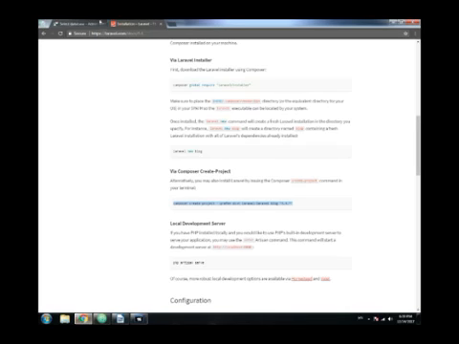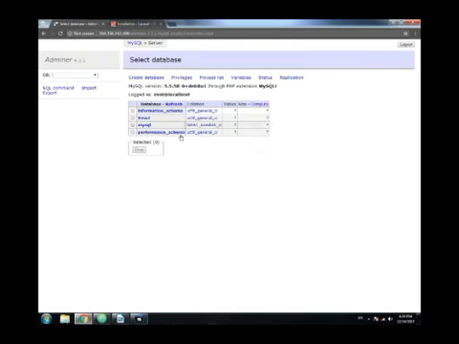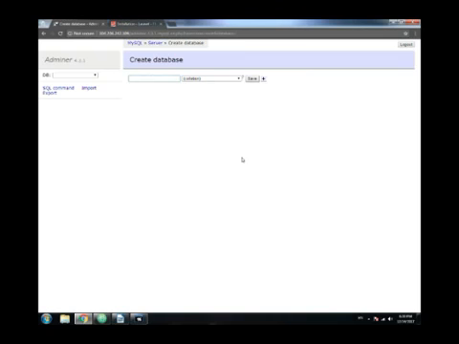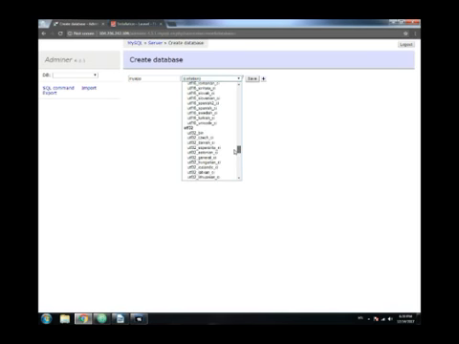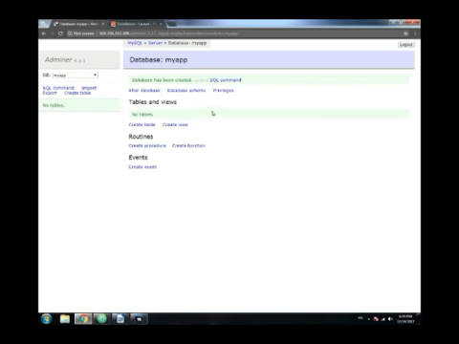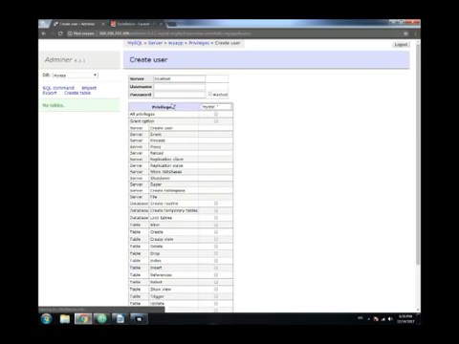And I go to my database and I create a database with coding, and of course I need to specify privileges.